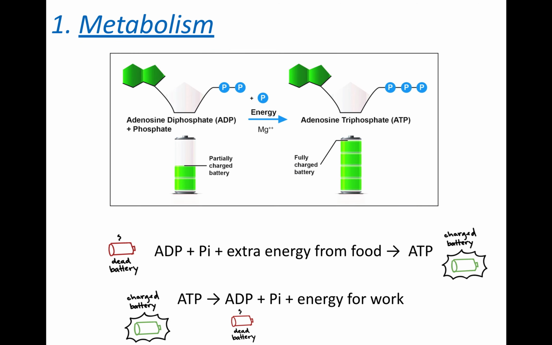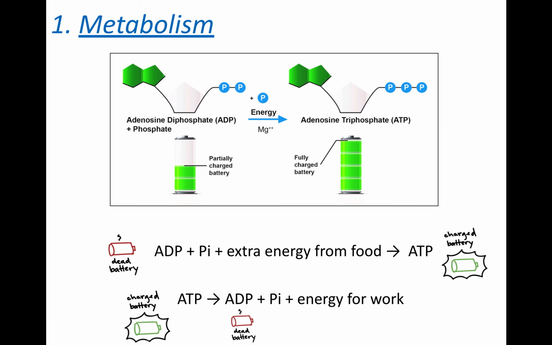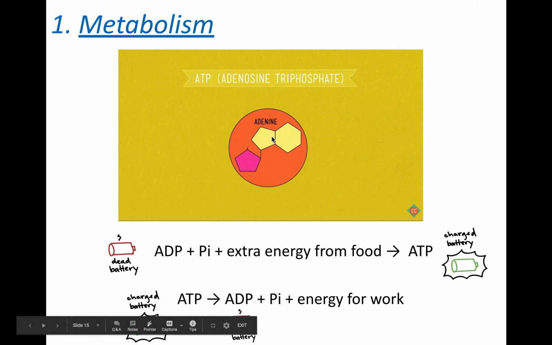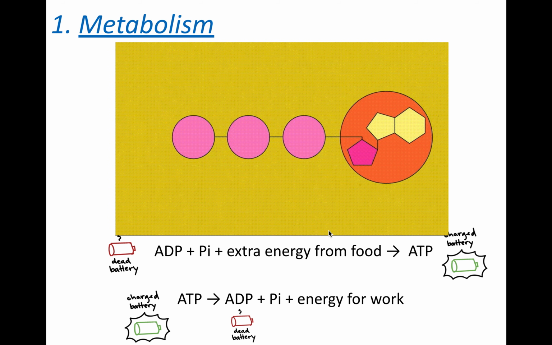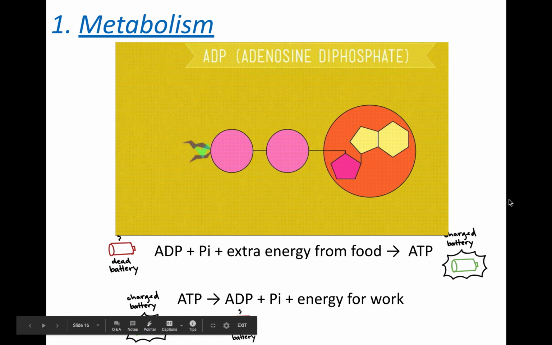Okay, so this is just another way of imaging the battery relationship, okay? If I have excess energy, I can charge up my battery. And if I need energy, then I'll use up my charged battery, and as a result, I'll have a less charged or partially dead battery. All right. Here are some kind of cartoony versions of just showing you the relationship. So this is the A part, the adenine or adenosine, the nucleotide, and then the pink represents the phosphates that you shove together. And anytime you crack off the phosphate, especially the last one, you get a lot of energy pouring out that you can utilize in your body wherever you need it to be.